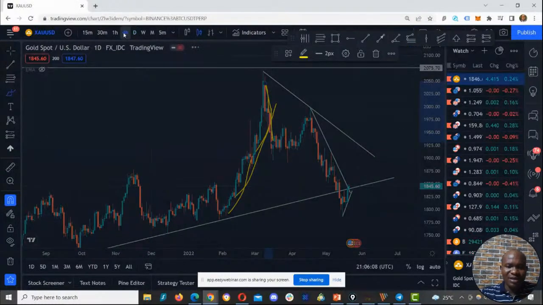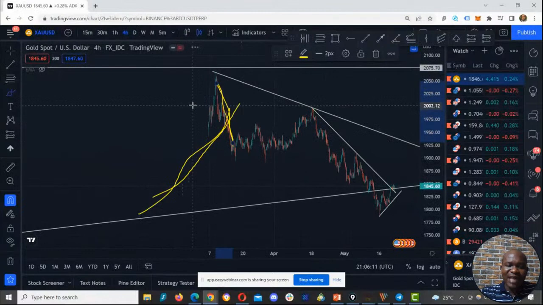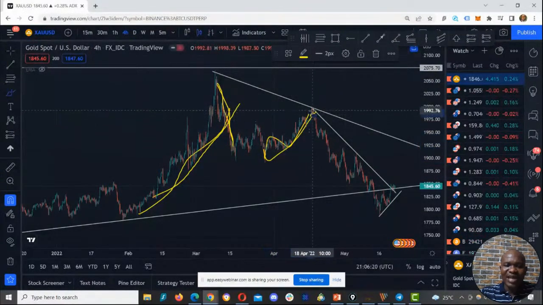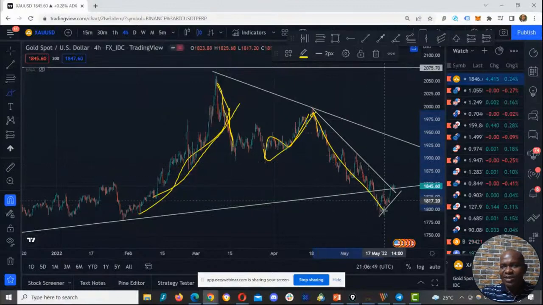Then you come to 4 hours, having that in mind, and you will be able to see this 1, 2, 3. As you are drawing this trend, once this market is broken again on the lower time frame, you don't need any prophet to tell you to take this trade outright. Just take it, because there is a scene that happened on the daily which only you have identified, and you've seen the same thing again on the lower time frame. This is the only time a trend break trade is possible and will give you a very good trade, because you can see immediately this one broke at this point, the market started reversing clearly.